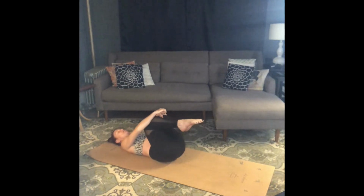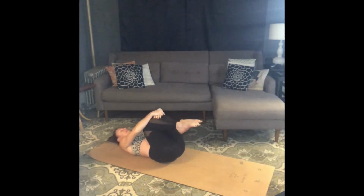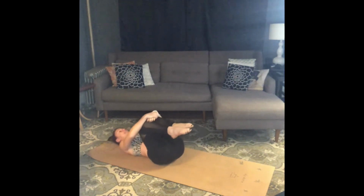Relax your head and shoulders on the floor. Find that gentle rock side to side again. Just like we started, let your head release, your hip creases soften. Good. From here, I want you to keep this squeeze around your legs.